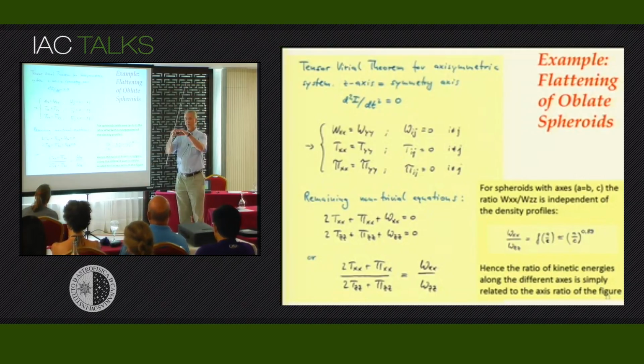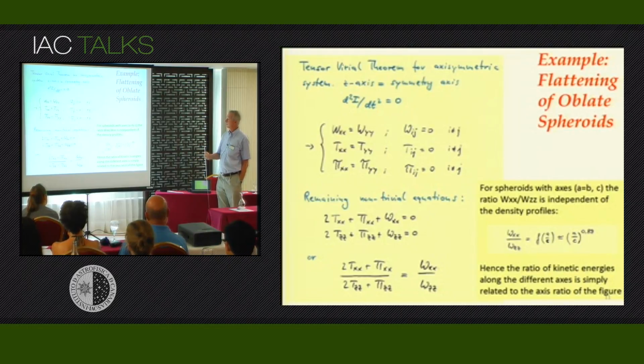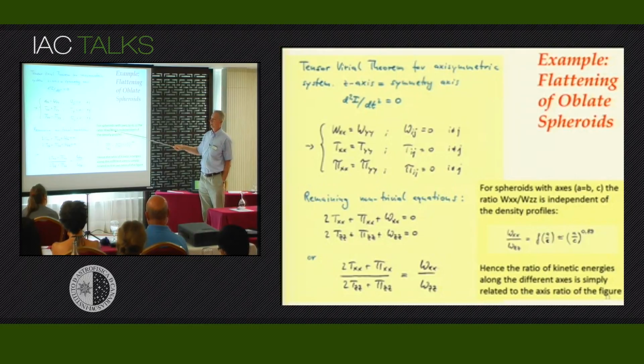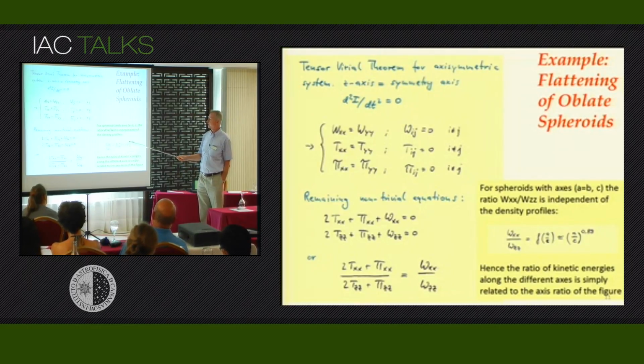So what one can do is divide one equation by the other, and then use a fact that is very convenient in this respect: if you assume your mass distribution is spheroidal, in other words, just a sphere flattened in one direction, with axis ratios such that A equals B, the two long axes are the same, as we said, oblate symmetric, and the short axis is shorter, then the ratio of these terms turns out to be independent of the precise density profile and is only a function of the axis ratios.